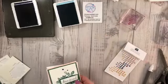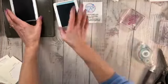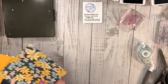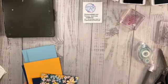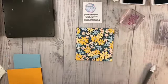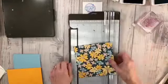So that is how you use the Stamparatus, and this, like I said, this stamp set is great for using that. Now the next thing I'm going to show you, and I'm going to put these over here, is using this stamp set, how to get 6 quick, easy cards out. I go through a lot of thank you cards, okay? So this is my 6x6 one sheet wonder. I'm going to get 6 cards made with this designer series paper.